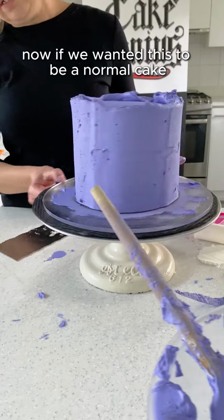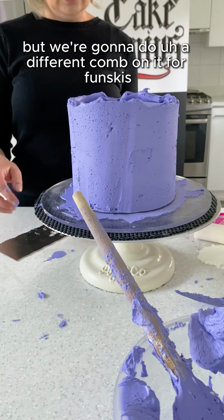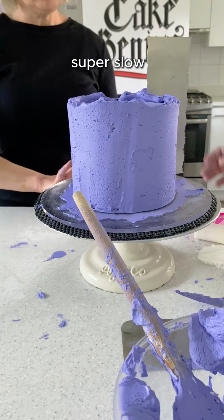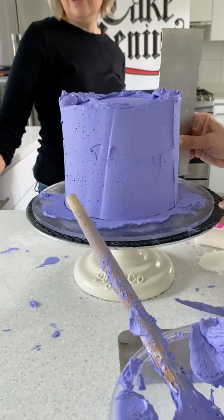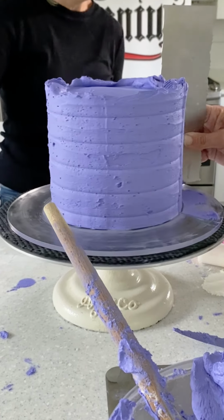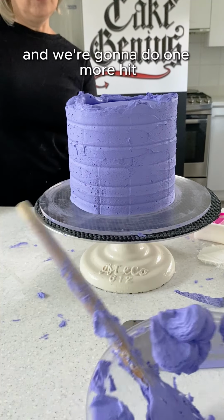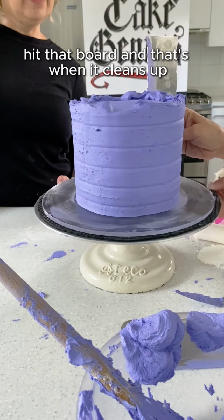Now, if we wanted this to be a normal cake, we would just little rolly it now and we'd be done. But we're going to do a different comb on it for fun. So you're going to let this hit the guide plate, do 45 degrees, but don't let this tip in. And just go nice and slow, super slow. Take your time. Gorgeous. I've never done a comb, though. Look at that. You're going to scrape it off. And we're going to do one more. I want you to cram the bottom and hit that board. And that's when it cleans up.